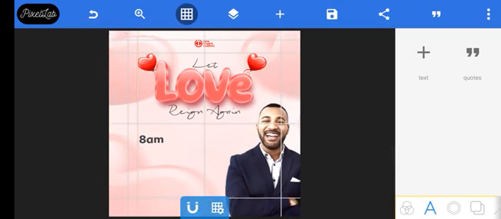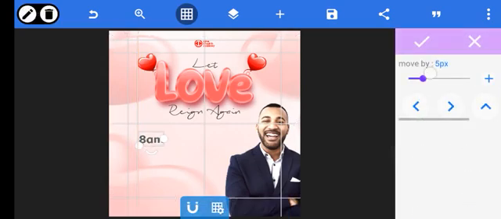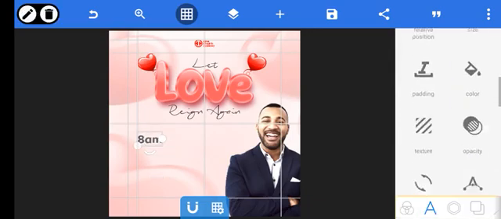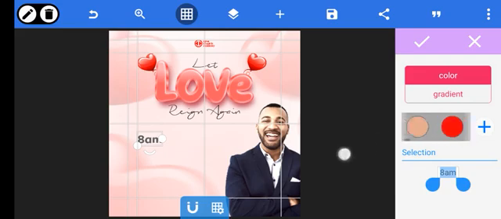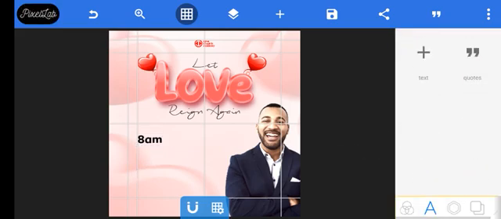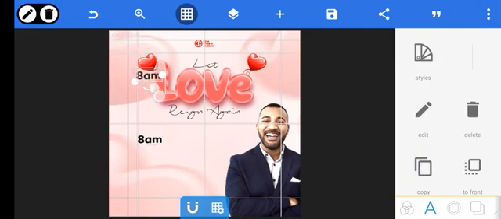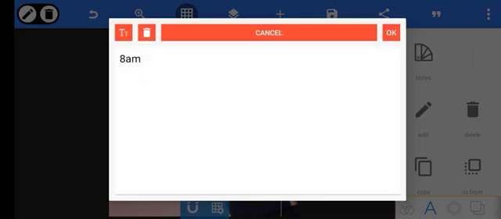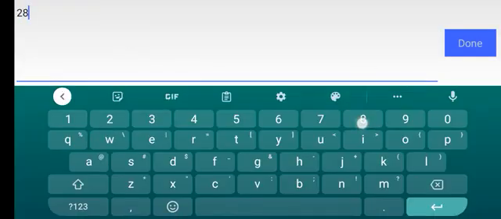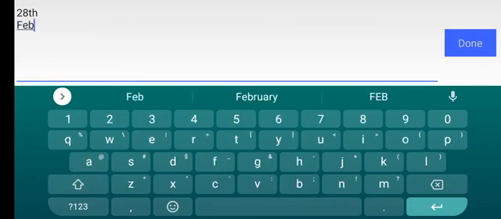Please pay attention, I'm telling you this because I'm just going to try and be fast here. Then make this black. Then we copy this and make this 28 February.